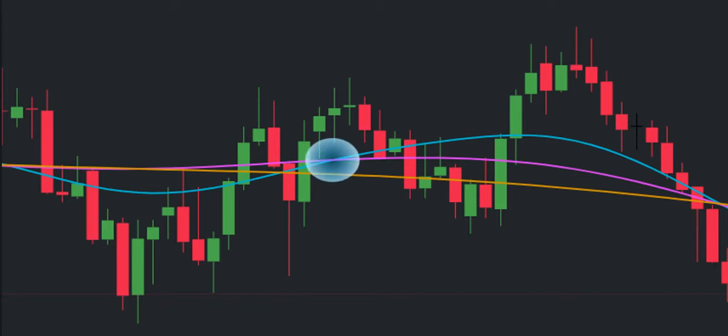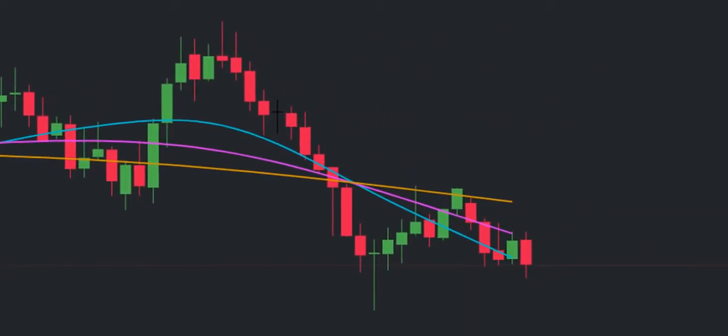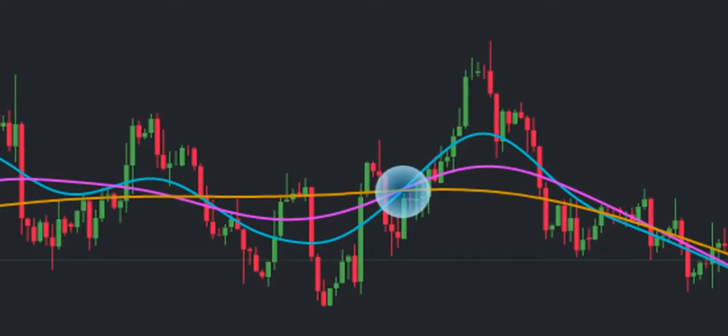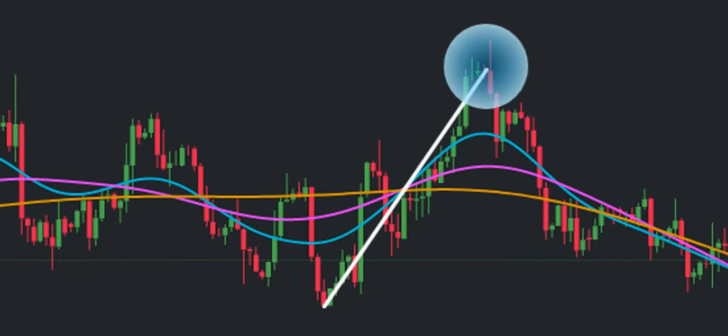Now, in the previous wealth crossover videos, we have been focusing on the crossover points between the blue line and the purple line while deliberately ignoring the orange line. But as you may have noticed, every now and again there are certain areas on the charts where all three of the lines intersect, such as here on the Euro GBP daily charts and also here on the Euro USD 4-hourly charts. Now, in very general terms, a three-line crossover is just a more sophisticated and, for the most part, a more accurate version of the two-line crossovers described in our previous videos.